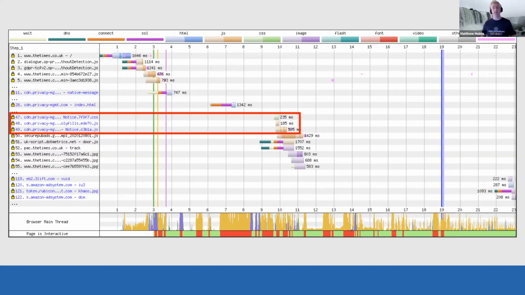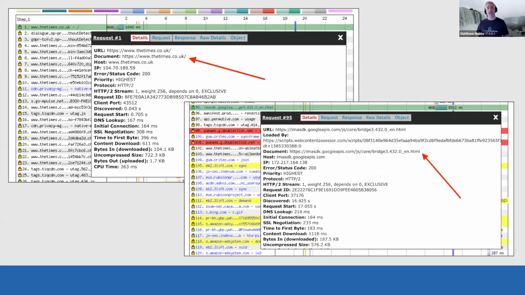This is most likely an iframe in this instance. Notice further down, requests 47 to 49 are also blue. These are assets being downloaded by the iframe. So the blue request text doesn't only happen with iframes, it also happens with service workers and all the assets that they load. And here's how it's displayed in the details panel when clicking on the requests. The top image, we see the root document. The bottom image is a third-party iframe from Google with a different document value.